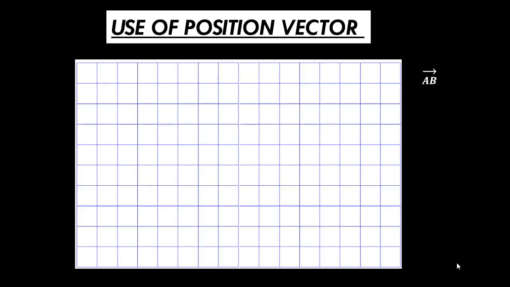Let us just consider the vector AB, which is moving 3 units in x direction and 2 units in the y direction. If I want to draw AB on this graph, the problem here is I don't know where this point A is and where the exact position of B is. Let us draw first the Cartesian plane. Vertical line represents the y-axis, horizontal line represents the x-axis. If I want to draw this AB, I can choose any position of my liking, because the position of A is not specified, the position of B is not specified.